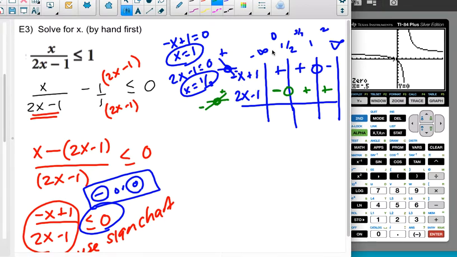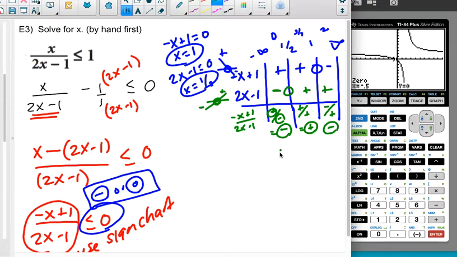Now, remember that what we're doing here is we're dividing, right? Negative x plus 1 over 2x minus 1. Well, we already know the signs of those things, and because this is just division, signs are all we need. This is going to be a positive divided by a negative, which means it's going to come out negative. This is going to be a positive divided by a positive, which means it comes out positive. And this is going to be a negative divided by a positive, which means it comes out negative.